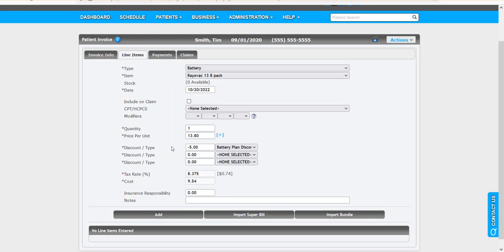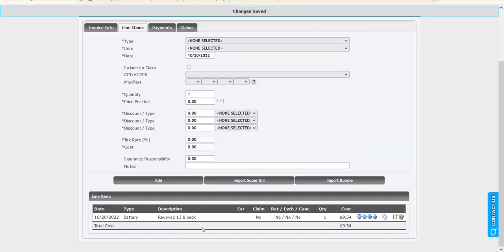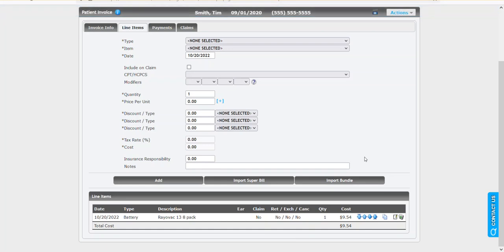Okay, so as I mentioned, this can be applied on a staff member by staff member basis and obviously added and removed as needed. Now, of course, once they go to add the item, it goes on an invoice like anything else. If they go back and edit, same thing, they're not able to go in and edit that price.